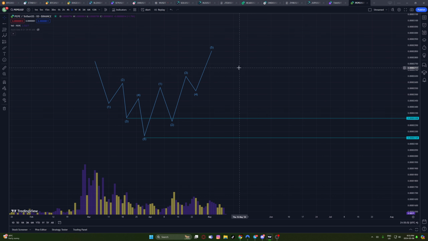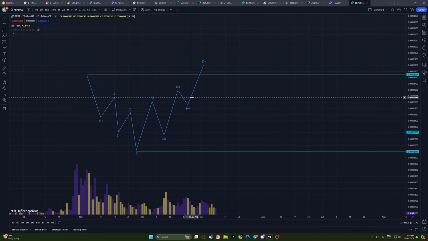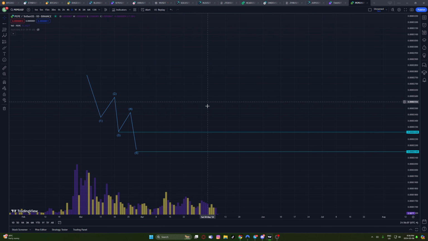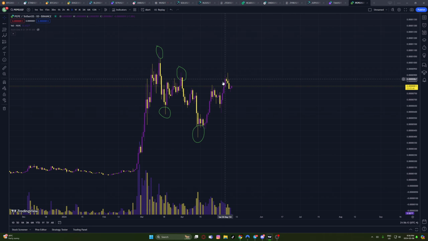And generally speaking, you would take profits at the top of the uptrend, which would probably be here. So this I would sell 33% and I would keep the rest for a break above. Now let's get a real life example here. And that would be using this Pepe chart because this was a beautiful trade. But unfortunately, I actually missed it because I have been so busy with work.